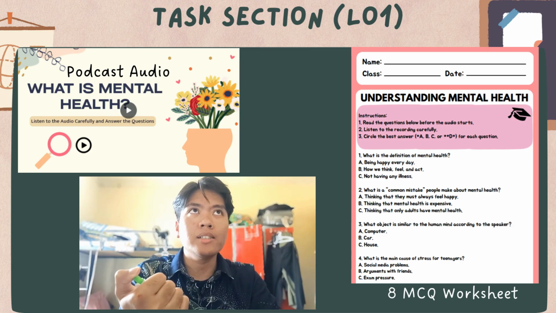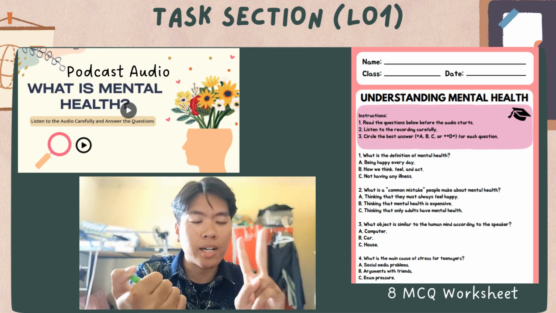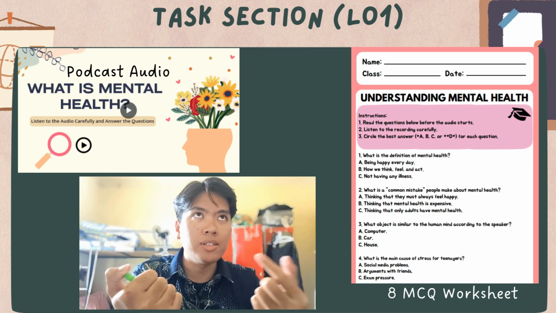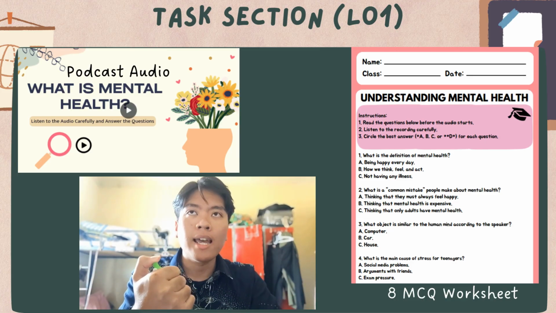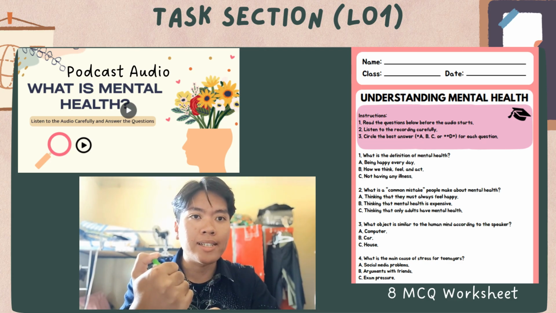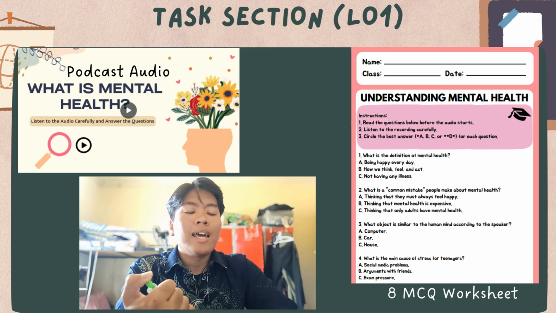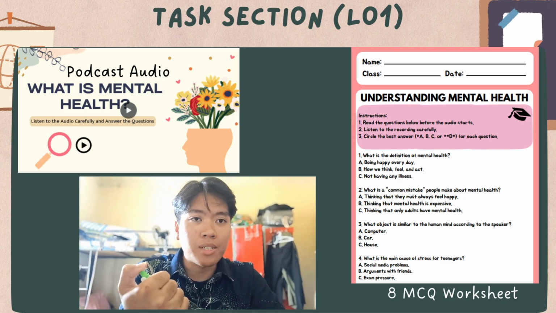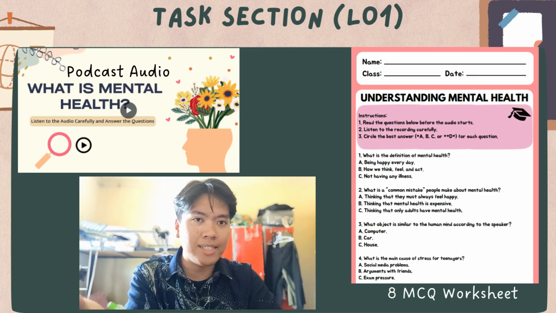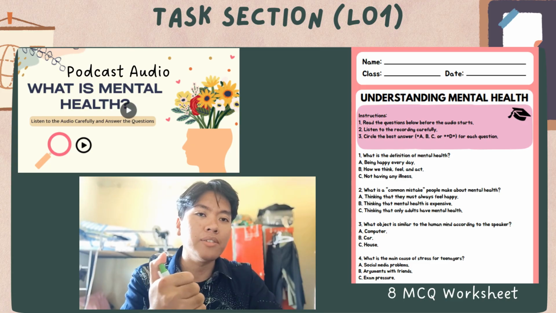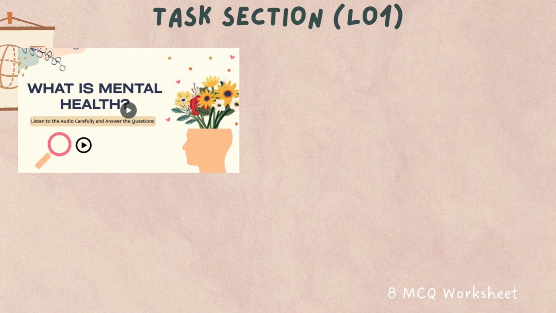In this section, the teacher will play the audio for 2 rounds, and after the first round ends, the teacher would give students 10 seconds to review the answers. After the second round of listening, the teacher would give the final 10 seconds for the students to finalize their answers before the teacher collects the MCQ handout. The teacher would use an online timer to keep track of the time. And as a differentiation strategy, the teacher would also give extra time to the students who are struggling to answer.